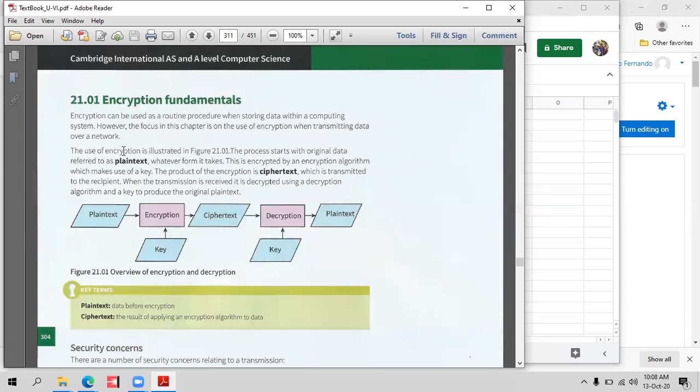The use of encryption is illustrated in figure 21.01. The process starts with original data referred to as plain text. Whatever form it takes, this is encrypted by an encryption algorithm which makes use of a key.